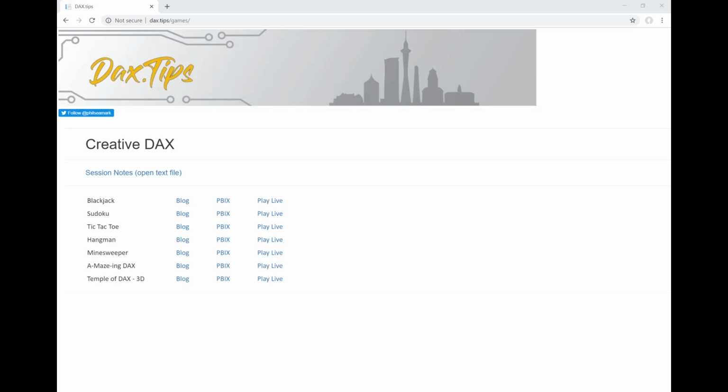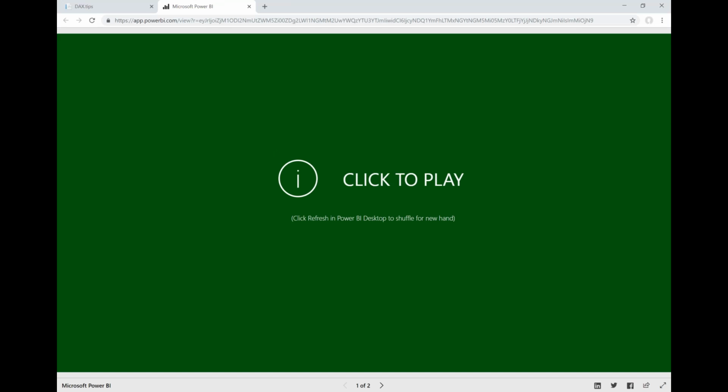try some different techniques. So the very first game I started, which was about 6 months ago, I thought I would have a crack at a game called Blackjack. Let's just have a look at what that looks like in the published to web site. And when you see the game, then we'll come back to the code and have a little bit of a look to see what's going on. Now, a lot of these games aren't necessarily 100% DAX. They're a mixture of DAX with bookmarks and buttons and images, etc. Let's click to play this.